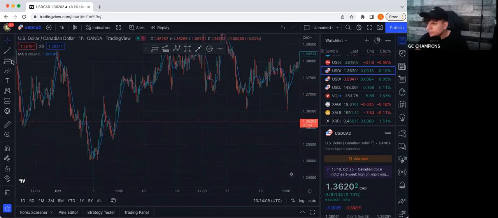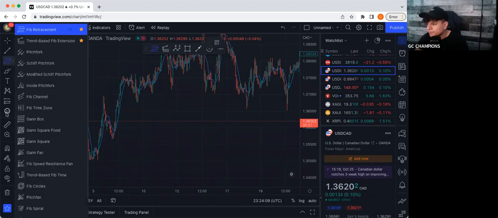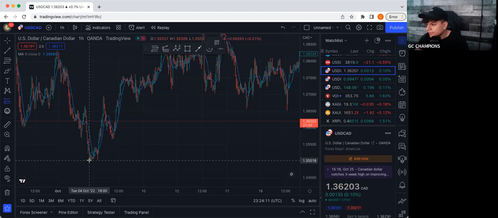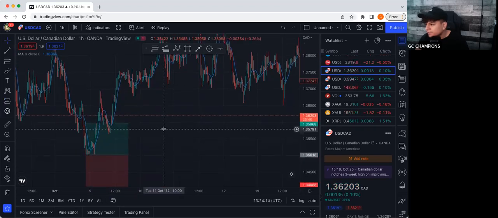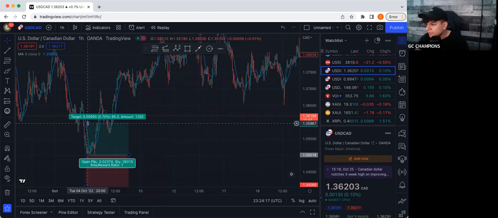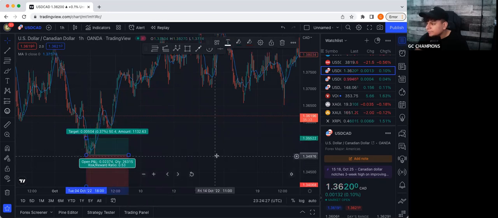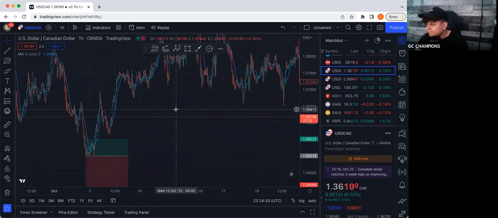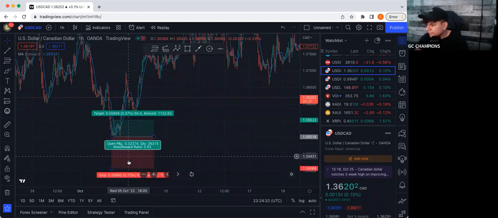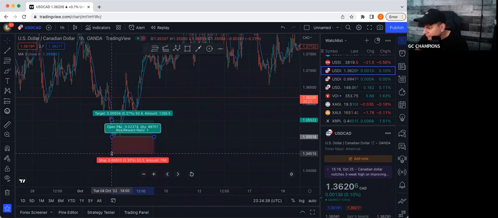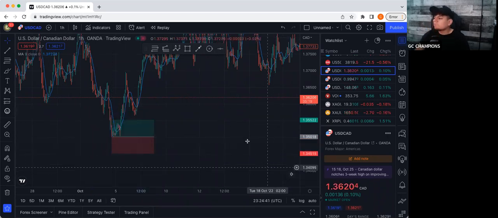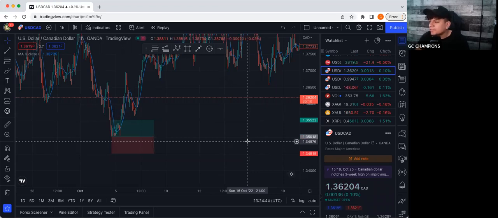Okay, so I said we're going to do a long position, right? So let's say we caught a perfect move over here. Why am I picking fibs? Here, I was like, okay, I'm going to place my trade here and I'm going to set my take profit for, I don't know, let's do a TP1 of 50 pips. By the way, this is the USD CAD. 50 pips. And my stop loss, let's say I make it 1-to-1, and I also make it 50 pips.